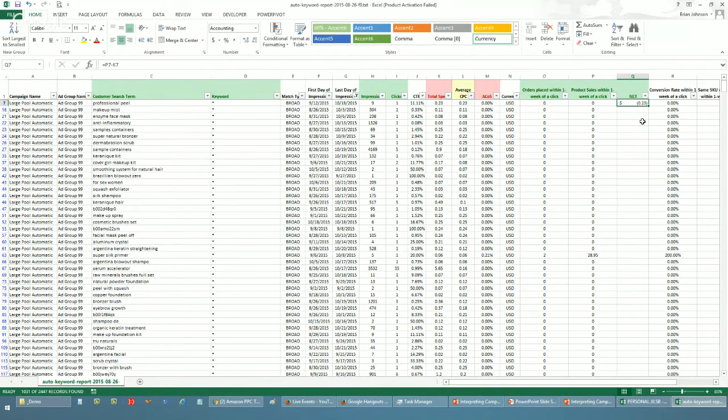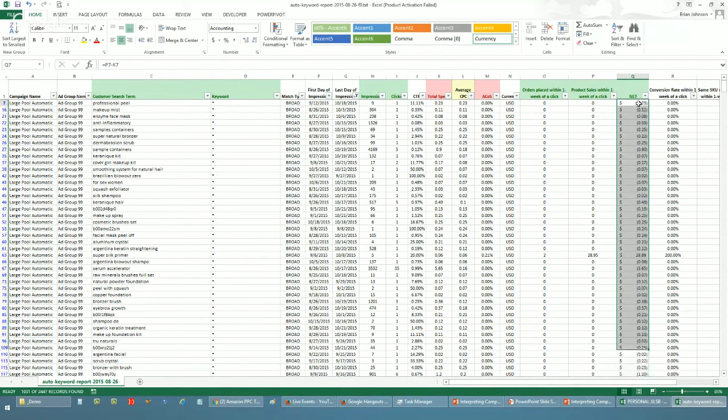So the first thing that I focus in on, and what I'm going to do here, now that I've created this formula of simply the product sales minus the spend, is double click on this little caret down here, and it's going to populate this all the way down to the bottom.